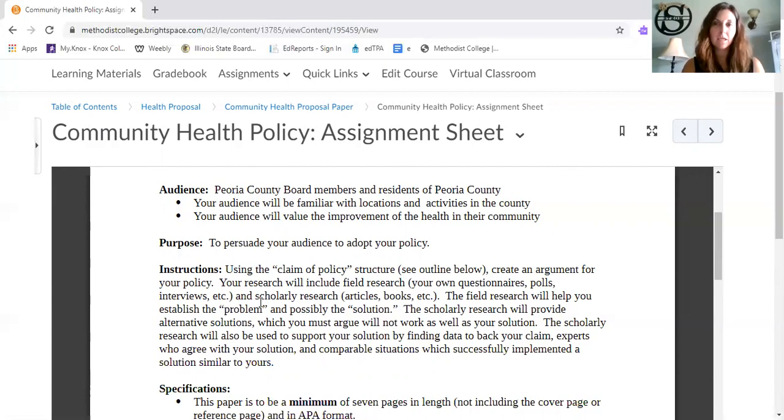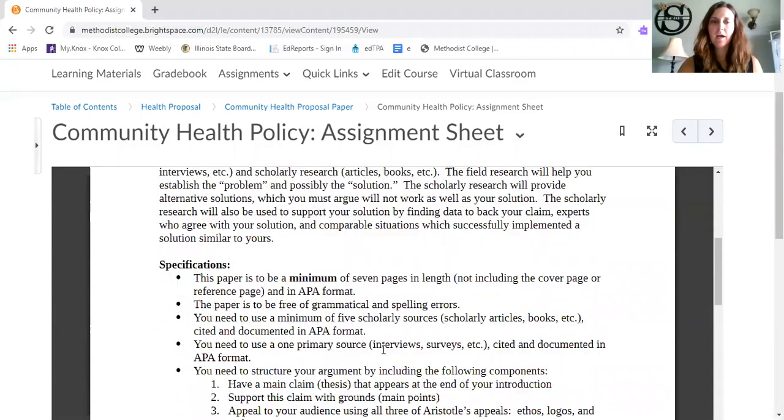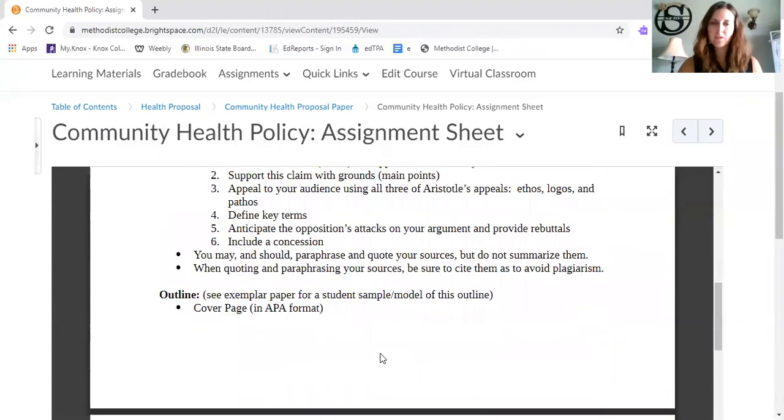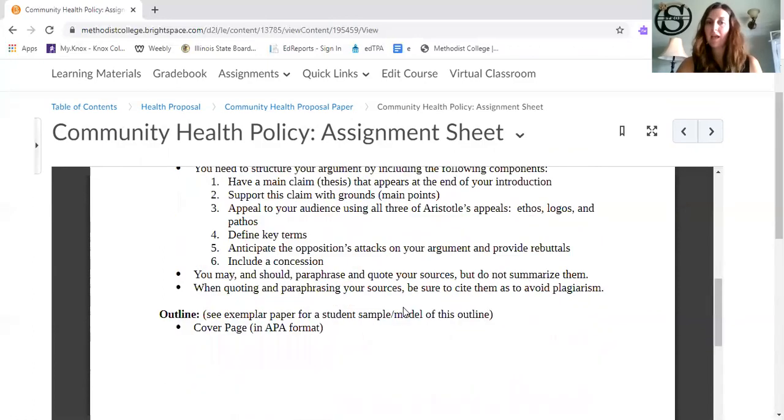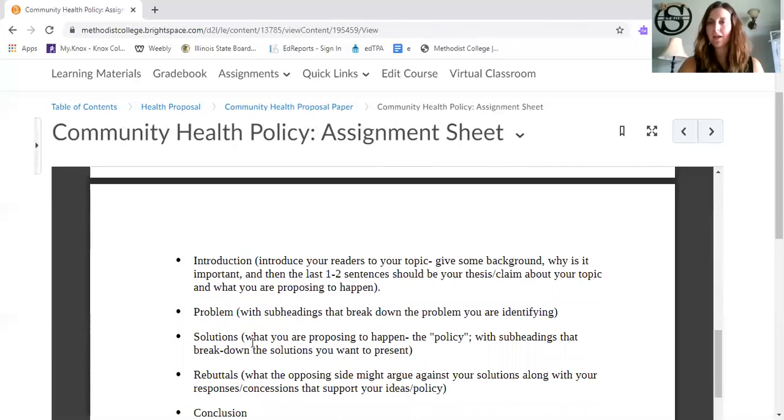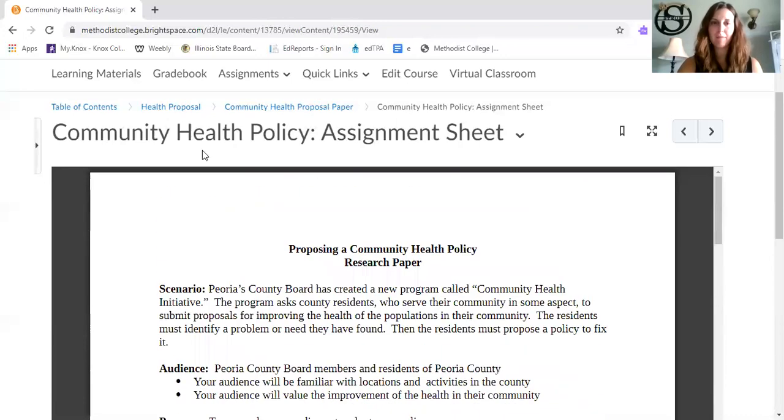These are things that I want you to be thinking about and reading about so that when you begin to think about this paper, you have a few ideas. There will be some brainstorming involved where one of your discussion posts is to post a couple ideas that you have and you'll see your peers' responses and you'll do some initial research to see what you can find. But I want to have this in the back of your head so you can be prepared for it, okay? It's a minimum of 7 pages in length. It uses sources, citations, an interview or survey results. And so I give you an outline of what it should look like, and then I also give you a student example of a paper.